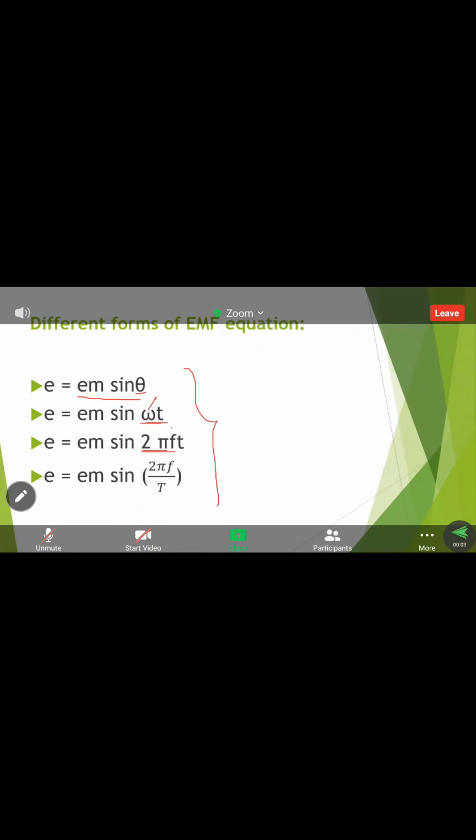2 pi f. So this is sufficient. If we go for further application, then we are using this type of formulas. But capital T is the total time period, and small t is just the instant of time. So to determine the total, it comes to the denominator as a capital T. For instant of time, we generally use a small t. So mostly these three formulas will be helpful for calculations.